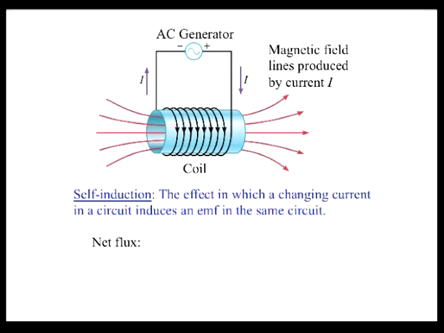If phi is the magnetic flux that passes through one turn of the coil, then n times phi is the net flux through a coil of n turns. And since phi is proportional to the magnetic field, and the magnetic field is proportional to the current I, it follows that n times phi is proportional to I. By inserting a constant L, called the self-inductance, or simply the inductance, of the coil, we can convert this proportionality into the equation n phi equals L times I, where the inductance L is again in henries. We can solve this for L to give L equals n times phi divided by I.